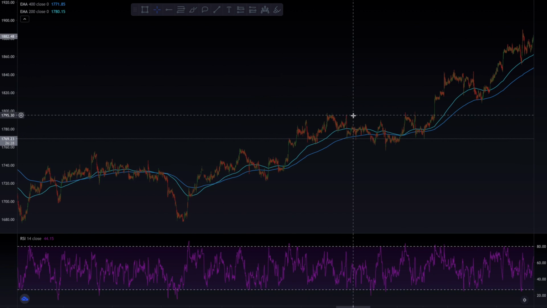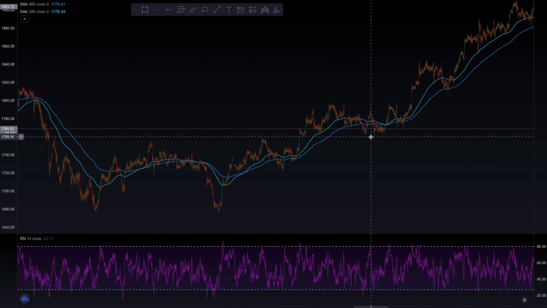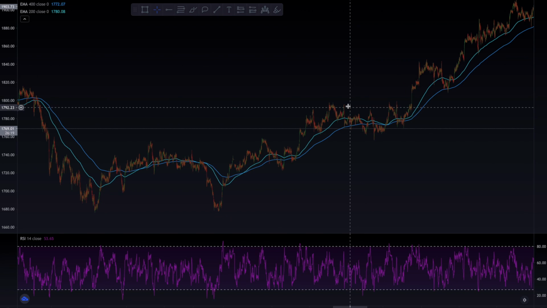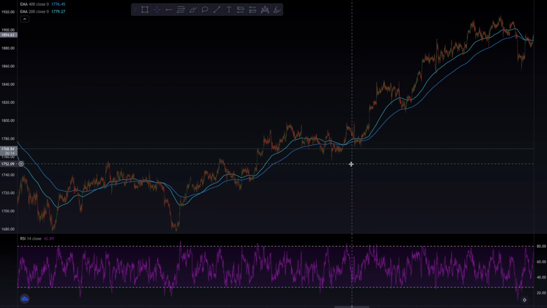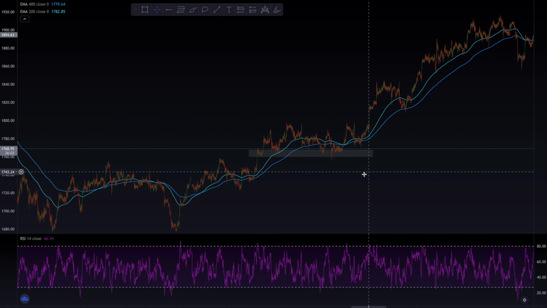So after we have set up our chart, let us say at this point we got to know that the market is now trending up, because this was the downtrend. Then from here to here we set up the EMA, and then we know that the market is trending. So this moving average will act as a support. So right over here we have an example of how I use the minor support area to take trades. Now those who haven't watched my series on support and resistance can check it out by clicking the I button.